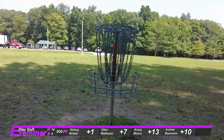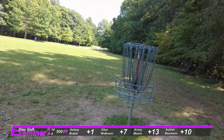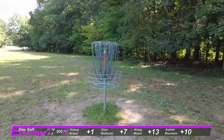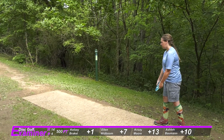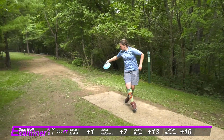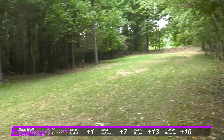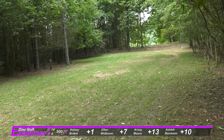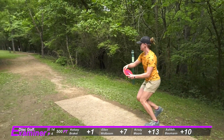That's true. We're not trying to get our first shot up the hill, Brian. Well, that's a spoiler for tomorrow, I guess. There you go. All I'm trying to do is keep it as much on the right side as possible without ending up in the woods. Because if you end up on the left side of the fairway, you're really cut off on your second shot.